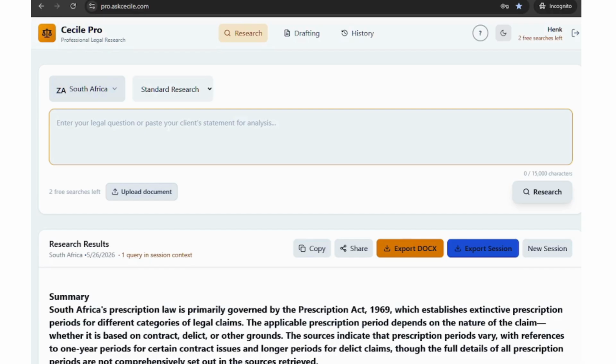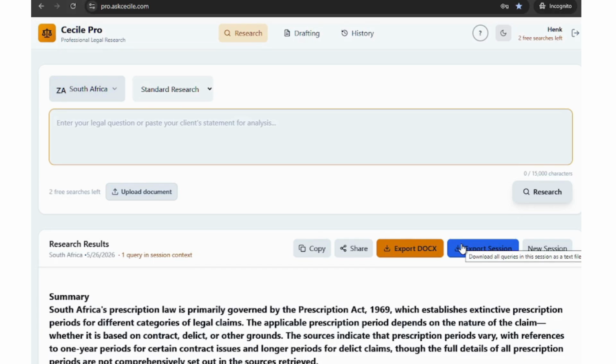When you are done with your research on any subject, in this instance it was prescription, you can export the session. So everything you asked, all the answers that you got from the system, is then exported to a Word document, and you can save it somewhere and it's not lost.